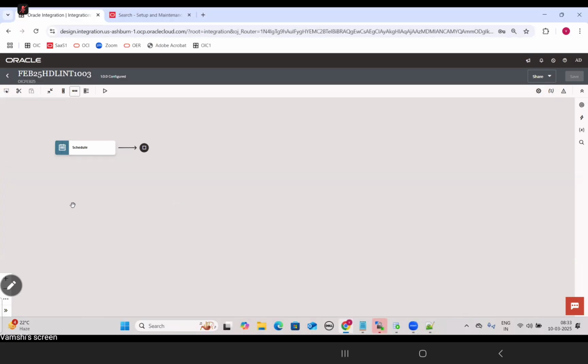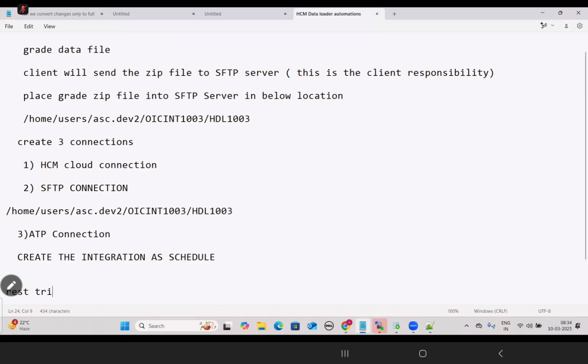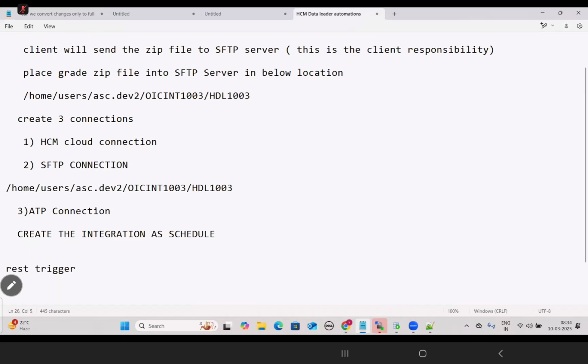Normally, when you are running the file, you have to use the REST trigger point. In the REST trigger, you create one parameter or payload. That parameter will hold the lookup path, and that lookup path will have this file. Like that, we need to build the integration. If you take the SFTP server as a trigger, it will not work out. You need to configure the polling feature, so that is different.